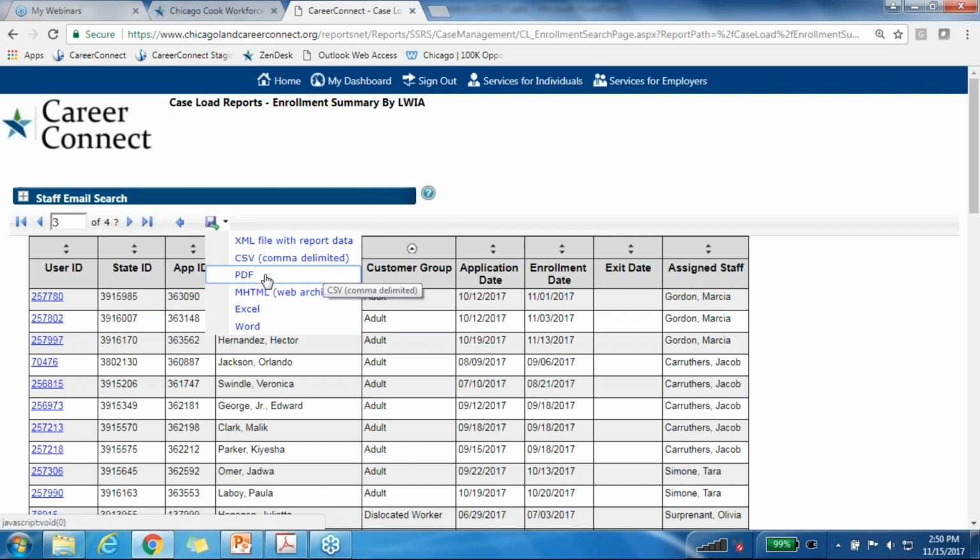If you want to actually manipulate the data, you might want to try this CSV comma delimited, and you can still open that and save it as Excel, but there's a little less formatting, which sometimes makes it easier to sort the data or hide columns or manipulate the data. You can do PDFs, you can do Word, you could publish it to the web if you wanted to, but probably Excel and CSV are the ones you use most commonly.